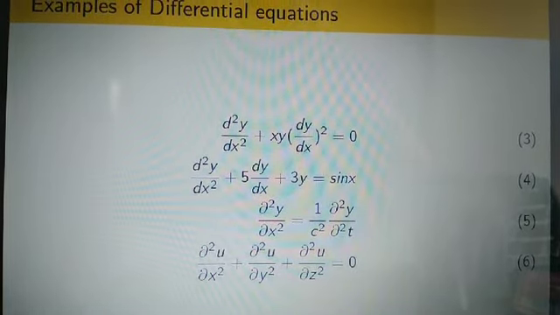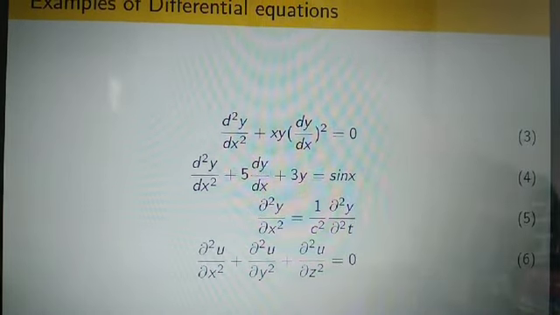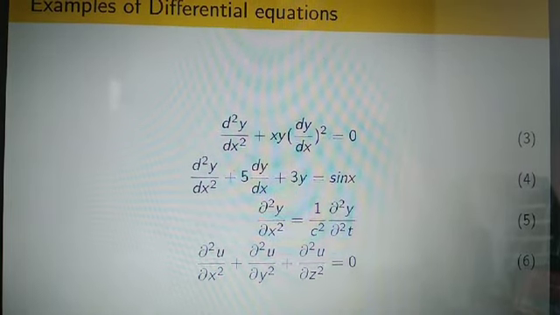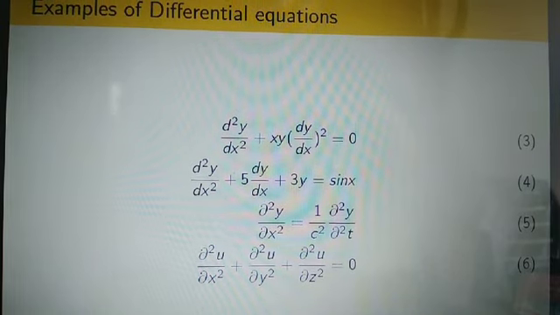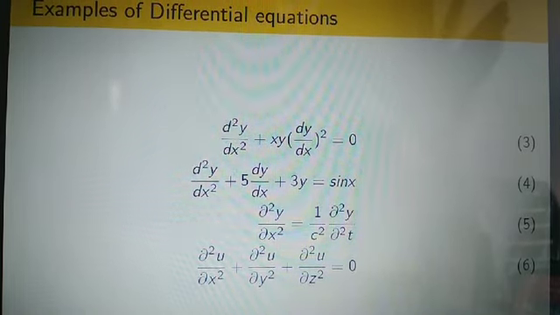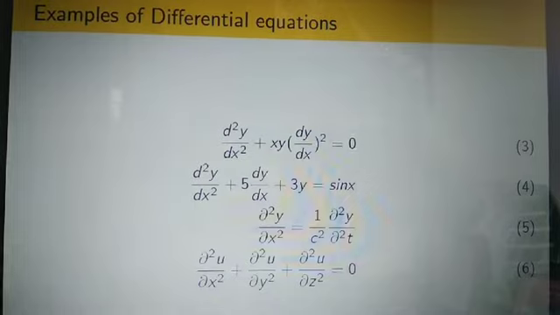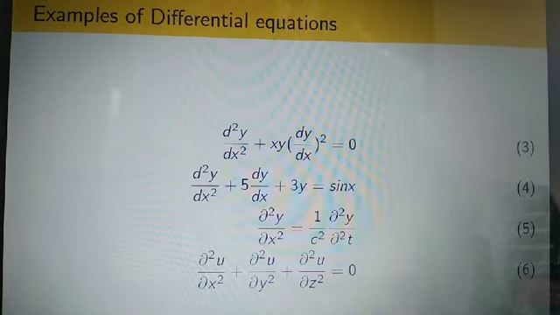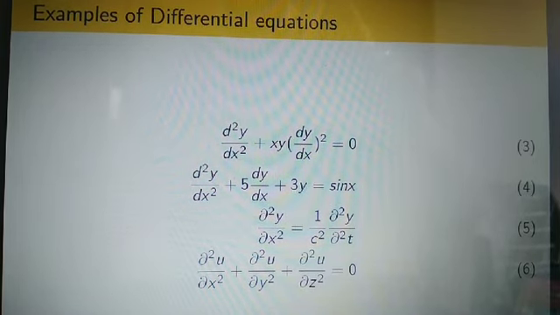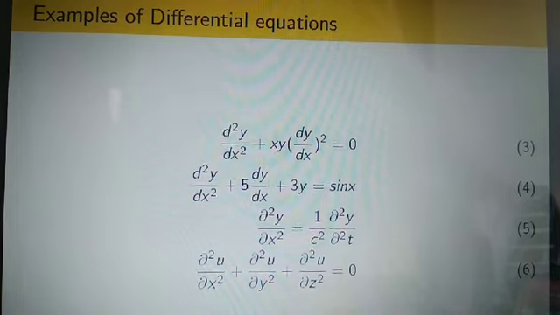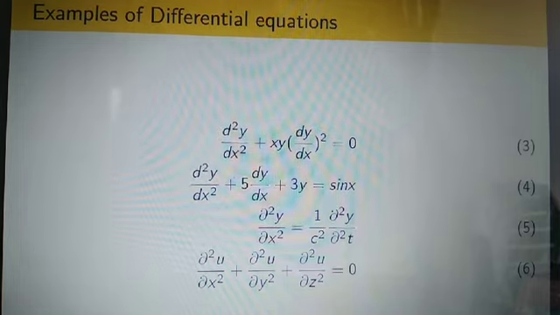The first one, only ordinary differentiation is involved here. So it is an ordinary differential equation. And equation 4 obviously contains ordinary derivatives, that is d2y dx square. Here the only independent variable is x, and the derivatives involved are d2y dx2 and dy dx. So these are all ordinary derivatives. That's why equation 4 is an ordinary differential equation.